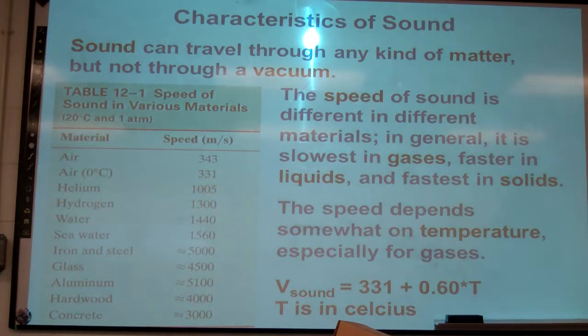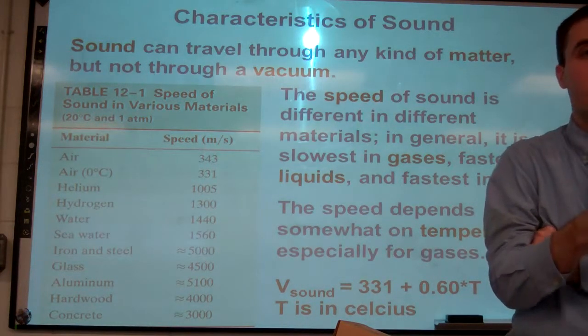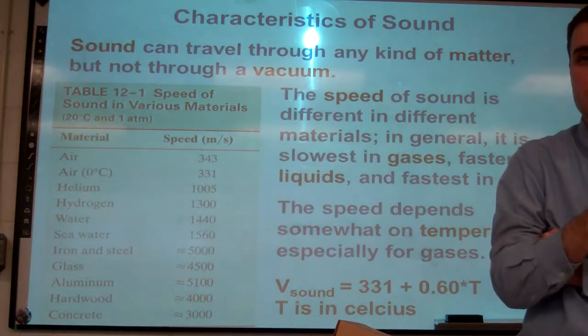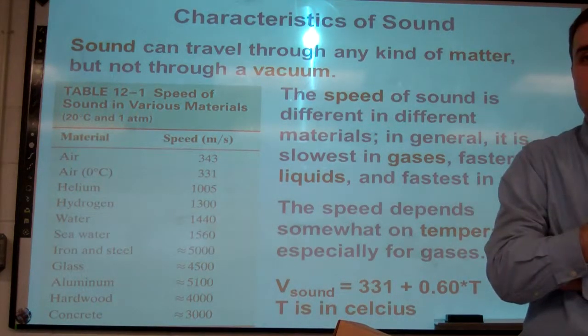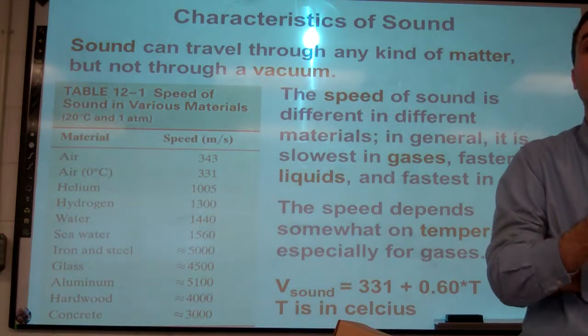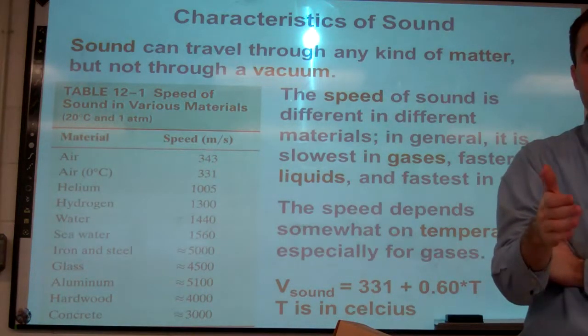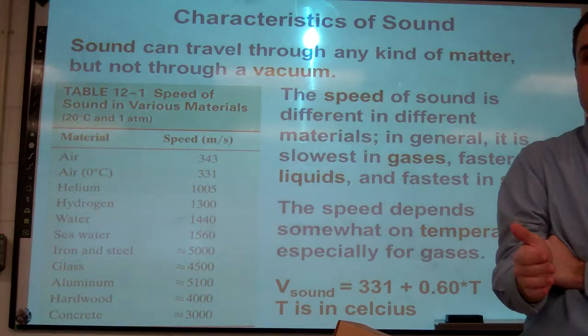Why don't you hear as much in water as you do in air, do you think? The sound disperses. It takes more energy for the sound to travel through water than air. So the particles in water are more concentrated and heavier. So for them to vibrate, it takes more energy out of that sound wave. So in water, it has to get through more molecules to get to your ear than it does in air. Does that make sense?